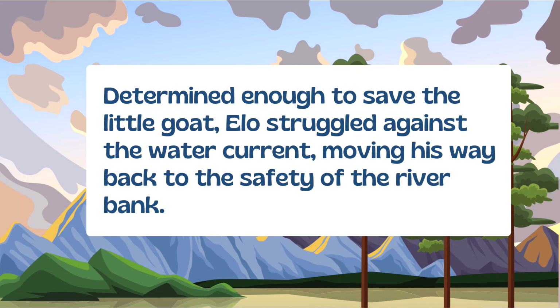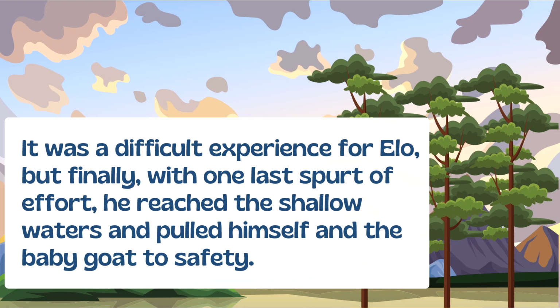Determined enough to save the little goat, Elo struggled against the water current, moving his way back to the safety of the river bank. It was a difficult experience for Elo, but finally, with one last spurt of effort, he reached the shallow waters and pulled himself and the baby goat to safety.